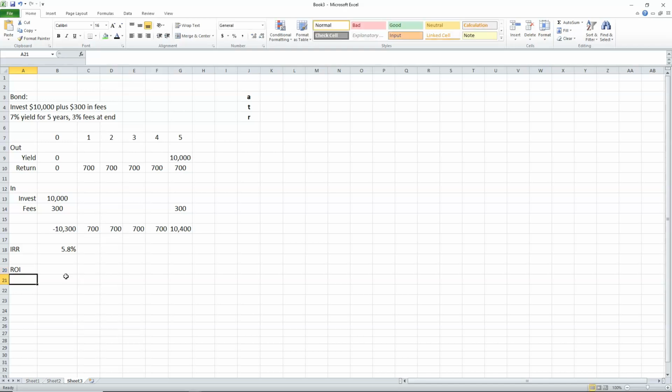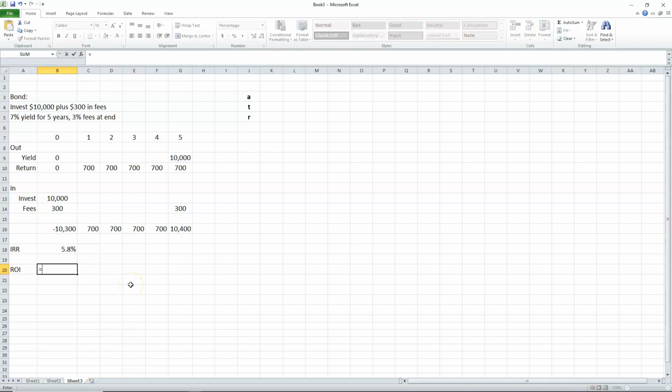is a little tricky, because what is ROI? Remember, it's the total I get in minus what I had to put into it divided by what my initial investment was. And so ROI can be misleading. Typically, people do ROI without taking into account the discount flow of money. And so this is why you have to be careful about the results it gives you. So let's do it that way.